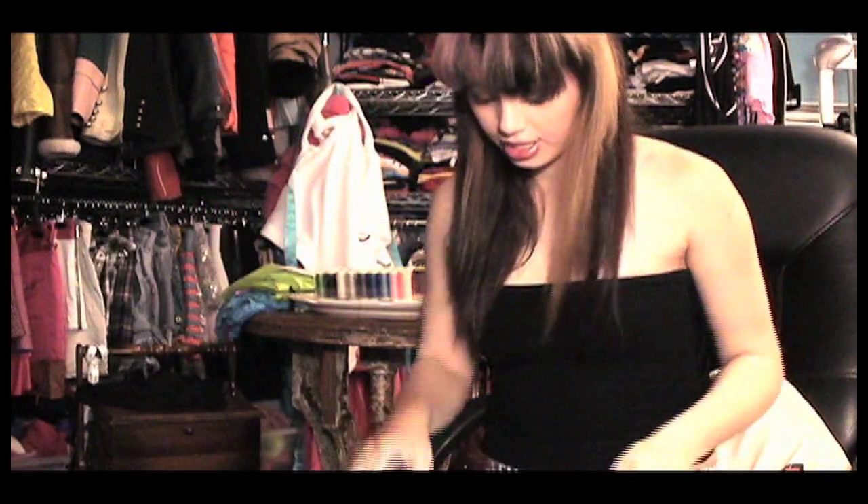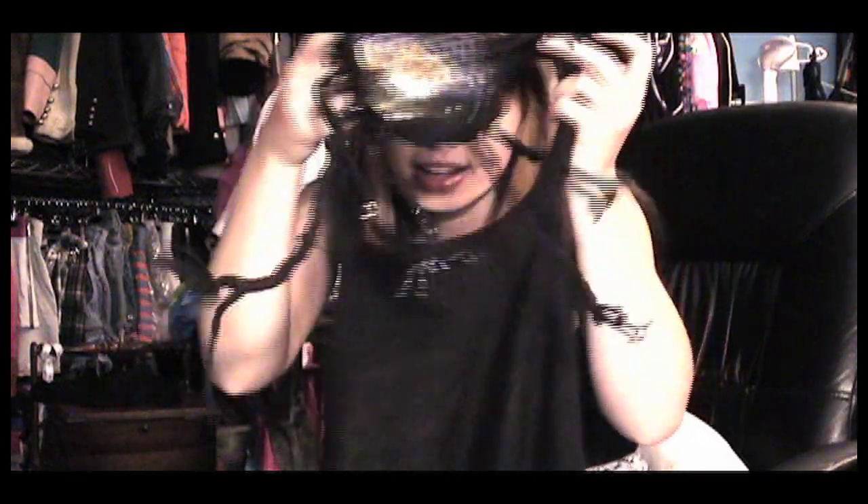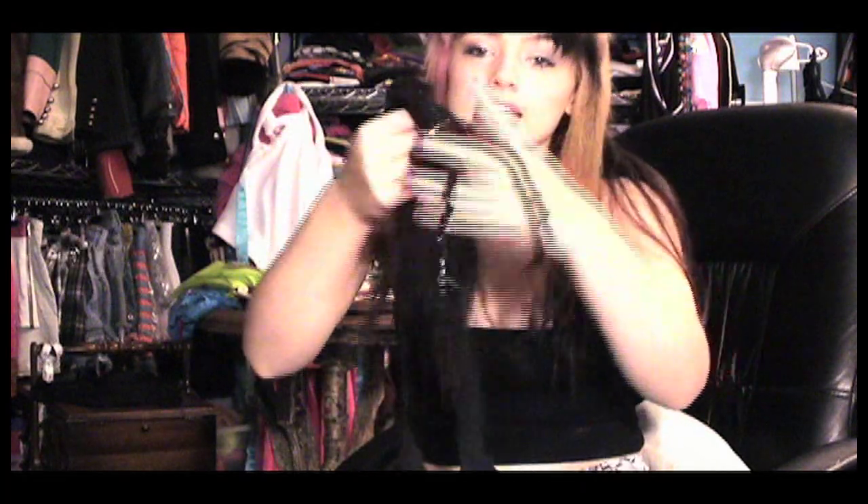I'm going to do the same with the other side. I braided the top three parts and I think it looks really good, so I'm going to do the same to all the other parts of the spiderweb as well. I'll get back to you once that's done. Here's all the strands — the spider strands that I cut off and braided. It's now just connected to the rest of the shirt because I had to cut them all off to braid them, but we'll stitch them back together later.